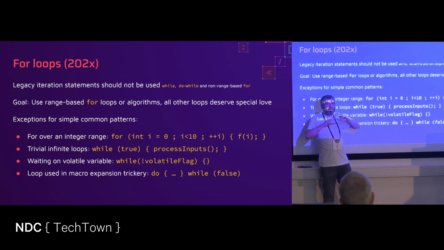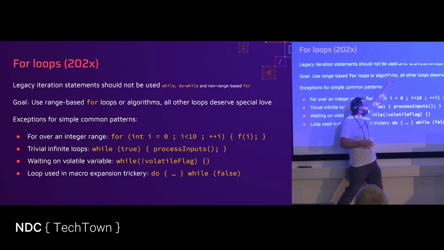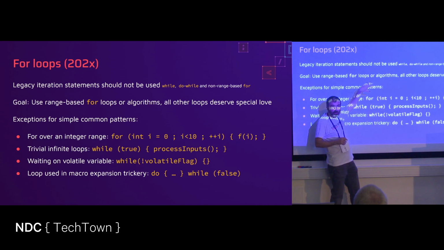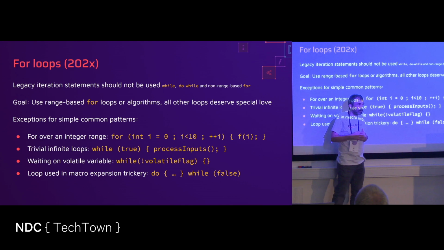So instead of trying to have a generic rule which did not really fit anybody's need well and which had a very easy workaround, which is use while instead of for, we just prevent all versions because there is a better solution, which is range-based for loop and algorithms. And we just allow a few very specific patterns. I expect this rule to be controversial, but I still believe that it's better than the previous situation.